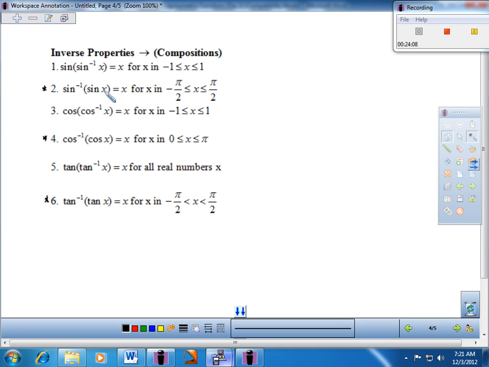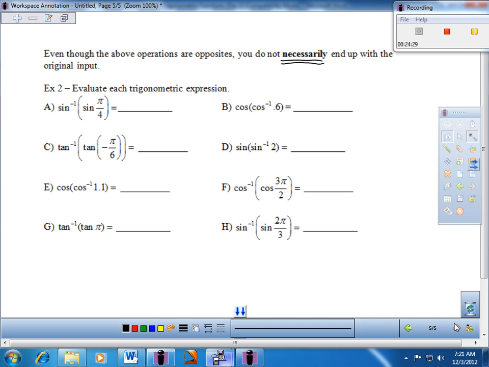Just looking at it right here, is pi over 4 in this interval? Is it in between negative pi over 2 and pi over 2? If you can visualize our diagrams, especially from yesterday, is pi over 4 in between these two numbers? Yeah, absolutely. And so as a result, if I were to do the inside operation and then the outside operation, these two would undo one another, and I would be left with pi over 4. Pi over 4 is in the restricted sine interval. Think about it that way. Okay, that's good. That's your first answer.